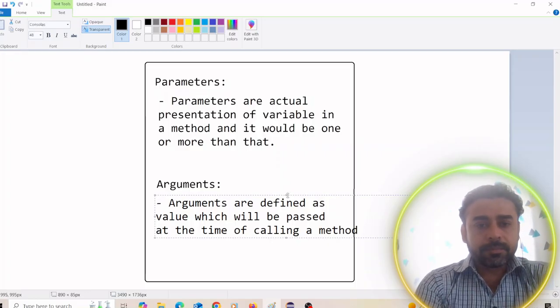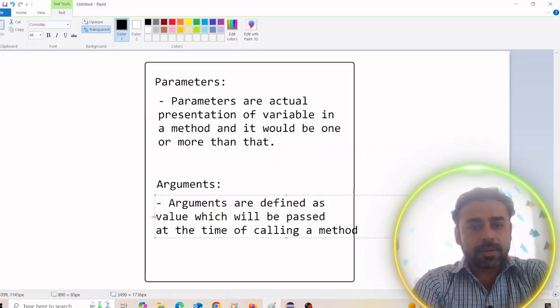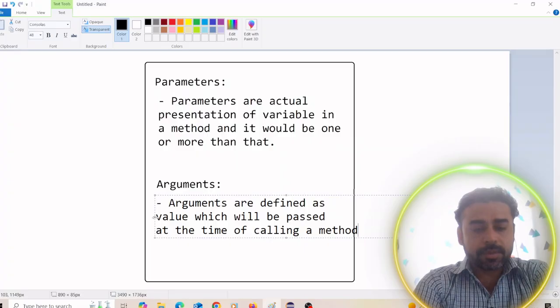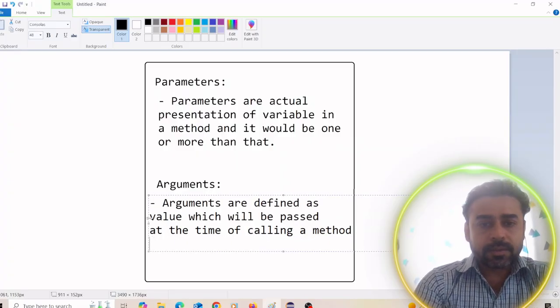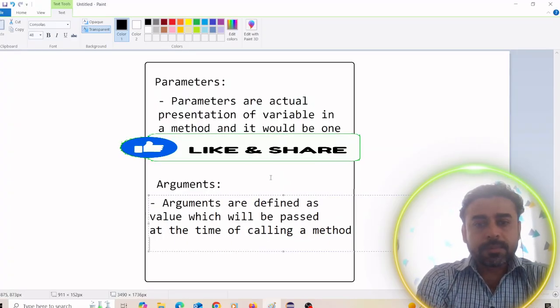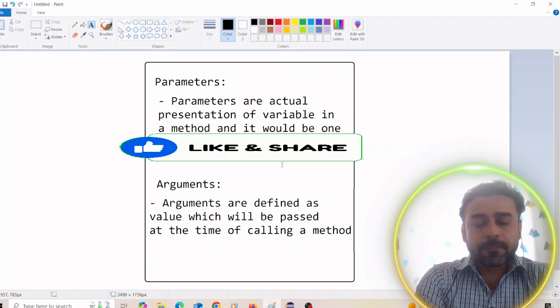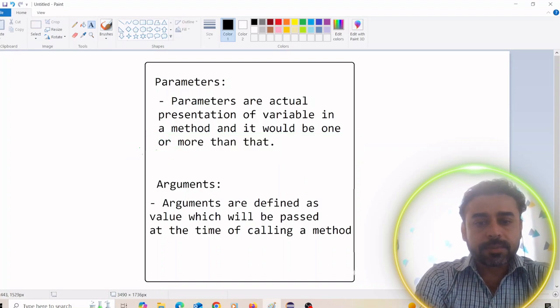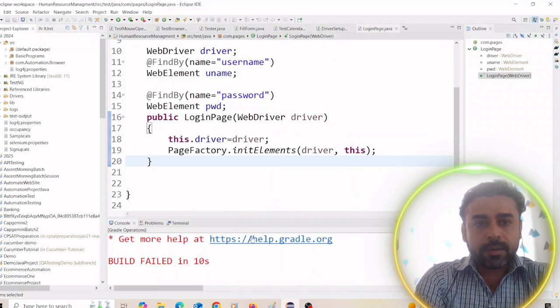So how can we implement arguments and parameters in core Java? I would like to set an example in Eclipse. So let's navigate from our graphical user interface of MS Paint to Eclipse. In Eclipse we are going to create a class.